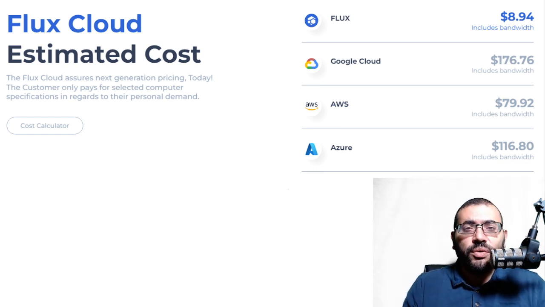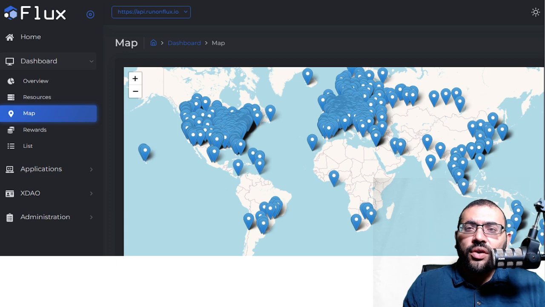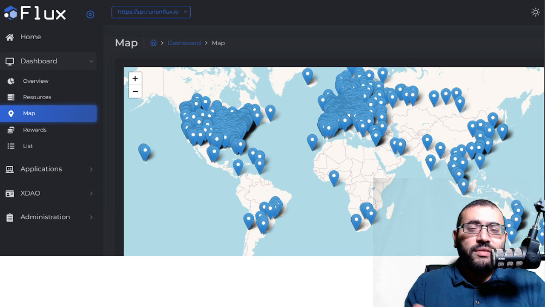So something to look into with Flux is the storage, the cloud computing, all of that. You can see on their website, they have all the data available for you, so you can see just what's going on with Flux, who is using Flux. And you can see all these pinpoints a lot in North America and Europe, but even parts of Asia and Africa, South America, Australia. This place is all over the world, and it's only going to get bigger.